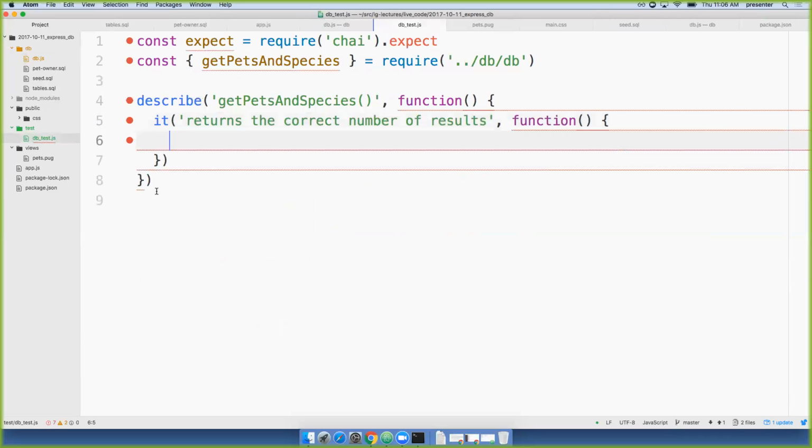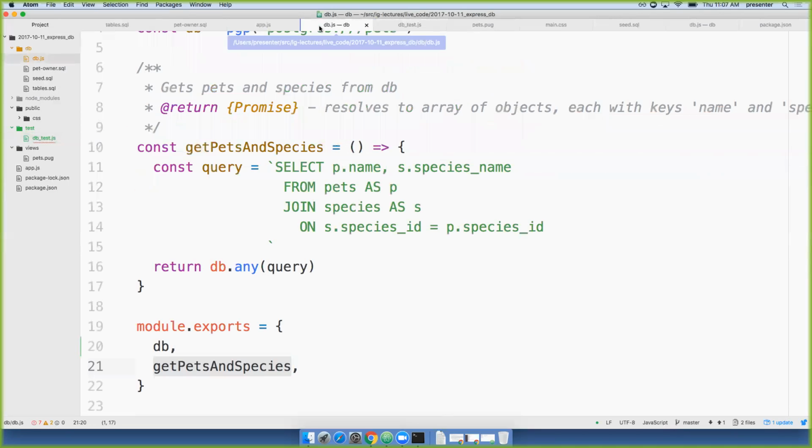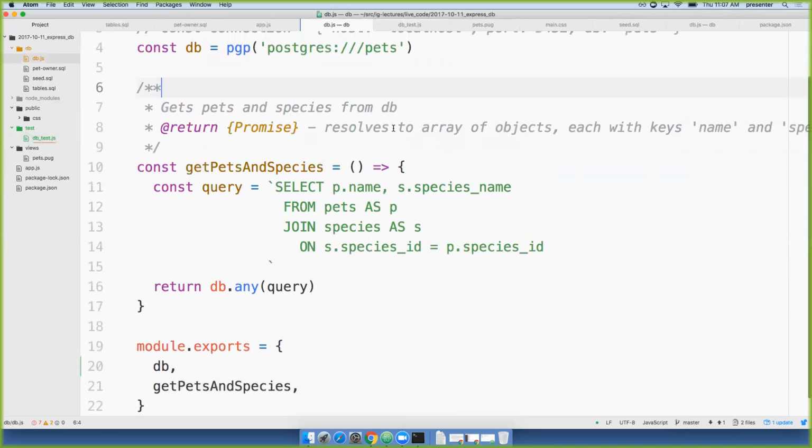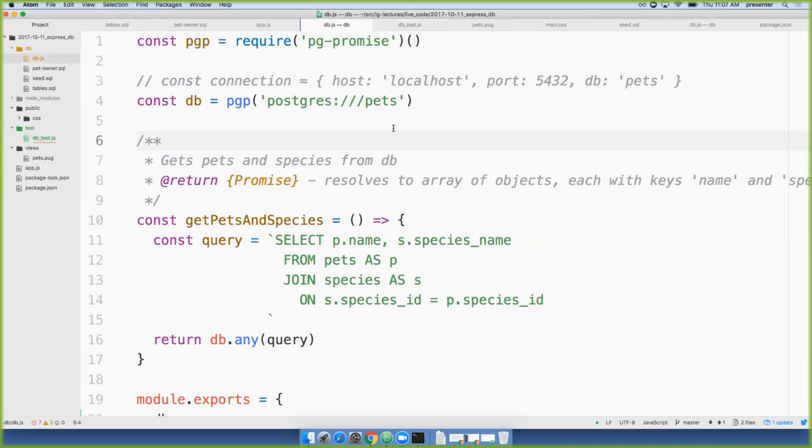All right, so now let's talk about doing the test database. Have any of you done a test database before? I did with someone's help. Okay, so tell me, what do I do in this file in order to do a test database? Yeah, I can check an environment variable.